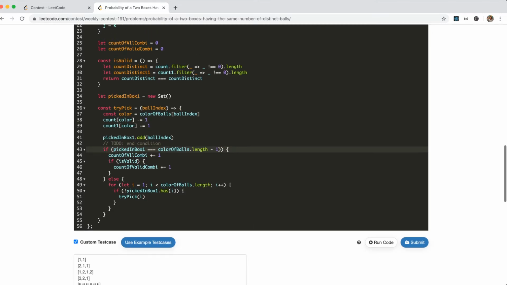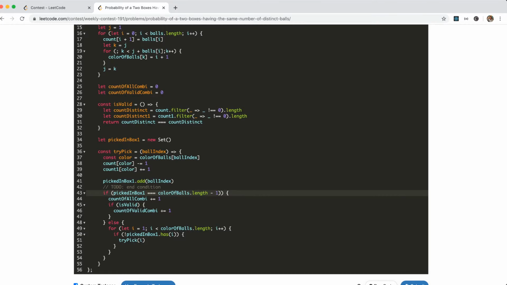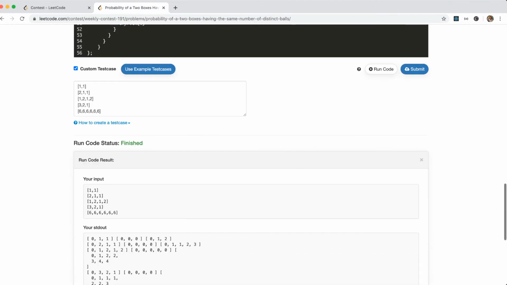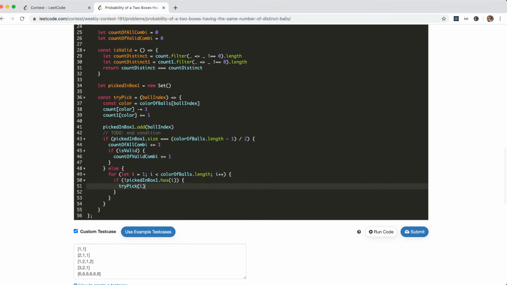But we actually start from 1, so minus 1 divided by 2. If there's half of them, we will check the combination, right? For the other case, if it's not half of the size, we continue to pick the rest. Pick one.